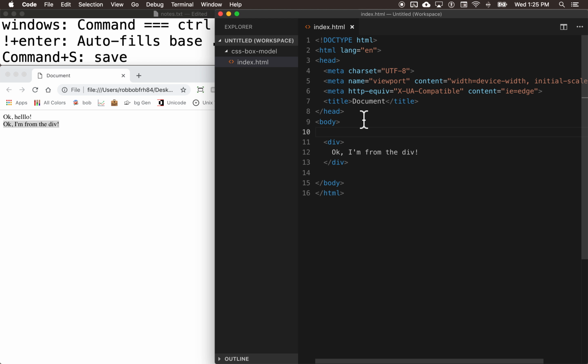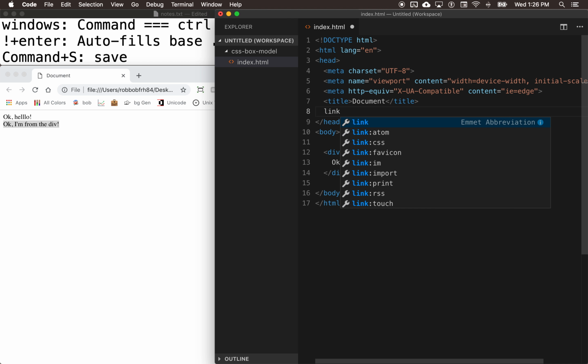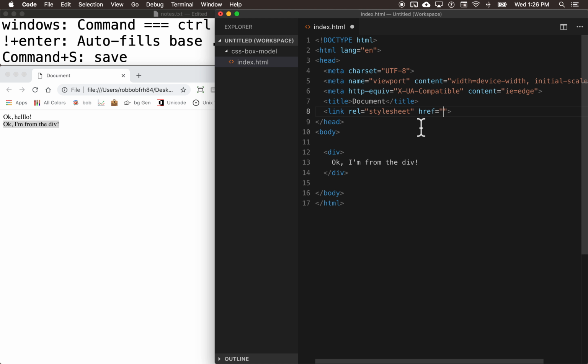So what I need to do now is add some CSS to it. And I could write the CSS on this same page, but I'm actually going to add a CSS style sheet to the header here and write it on a separate page. So the shortcut for that in VS Code is you just type in link, and you can see it pops up, right? Emmet abbreviation lets us know that that's going to be an abbreviation for a link. And these will usually autofill with what we need.